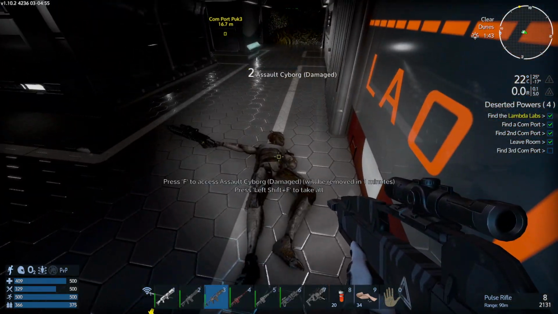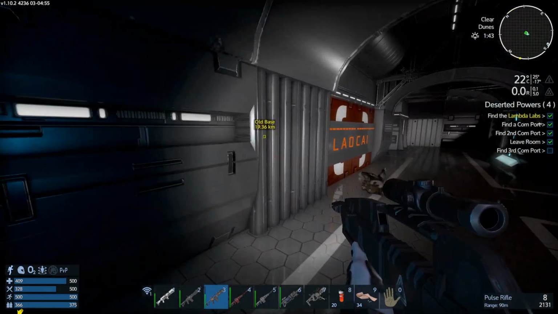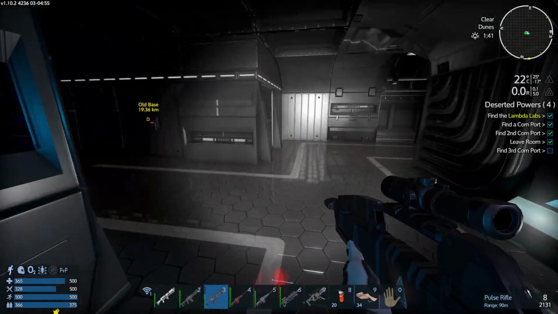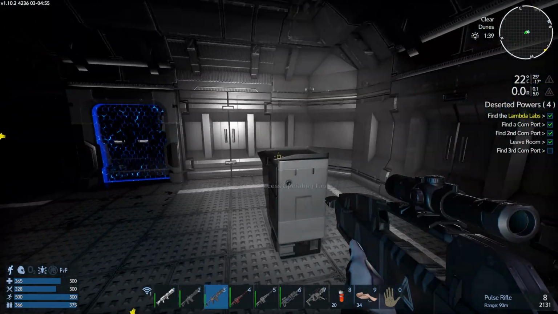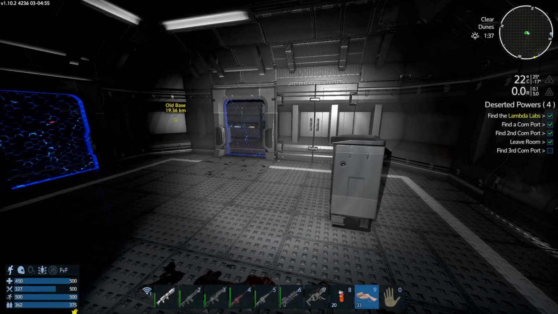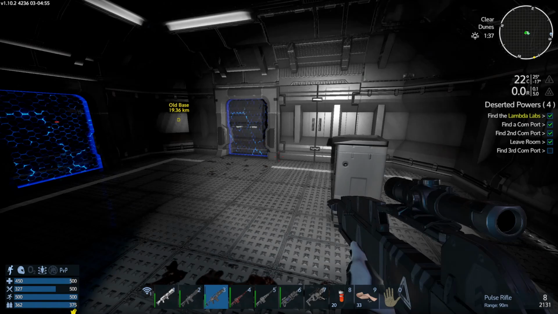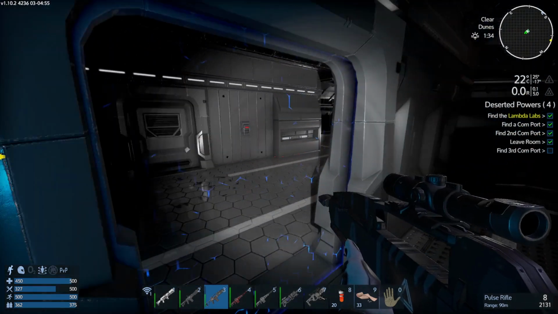Where did you come from? We got cyborgs down here as well. Okay. Right, I need to... What was that? That was a cyborg, but I can't see him.